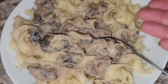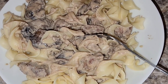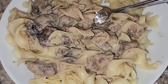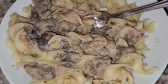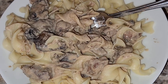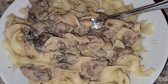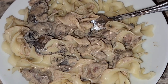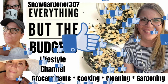We almost ate all of the stroganoff before I remembered to close up this video! My hubby had two bowls of it, my son absolutely loves it, and my daughter as well. I'll leave the recipe down below — this one gets six stars out of five, it is definitely a family favorite. Pictured here with egg noodles: if you are a stroganoff lover, this is an amazing recipe to try. Thanks for joining me today, and until next time, remember to keep on smiling!